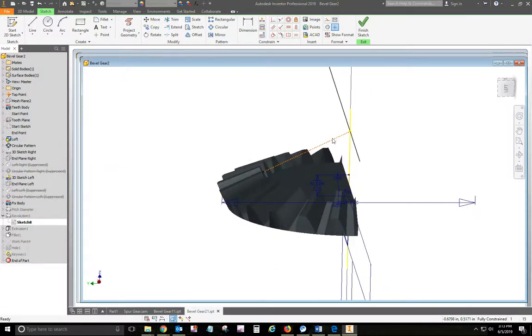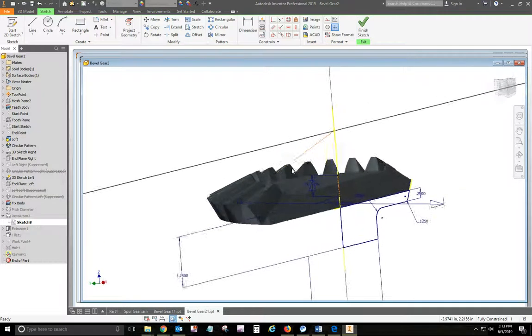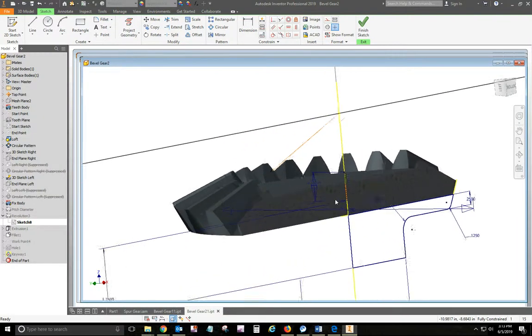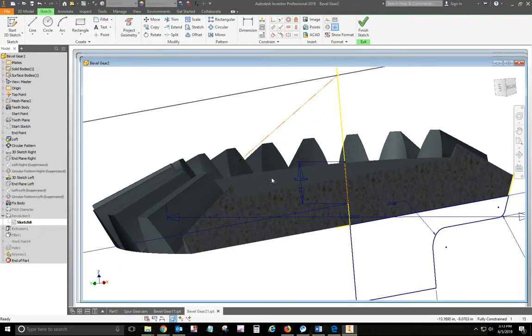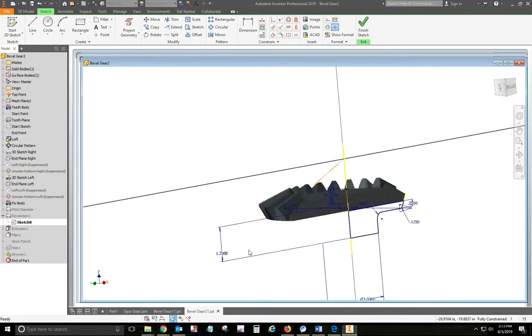And what you see now is the angle coming down from the starting point of the thing right here, and at this point right here. And what I did is I did projected geometry of that point right there, and then I could dimension from that point down because that gives me the, I'm trying to think of the name of it right now, the pitch diameter, sorry. That shows me where the pitch diameter is. And I can dimension down because that gives me the size of the backing.